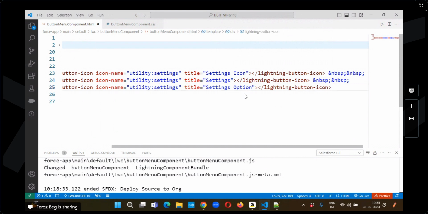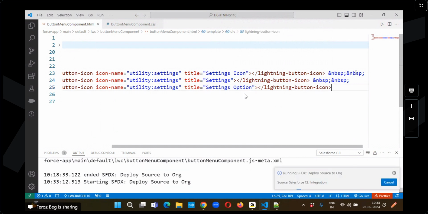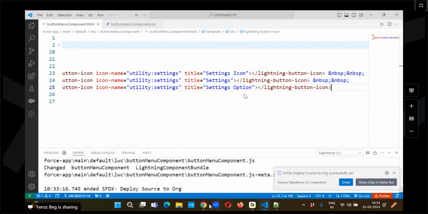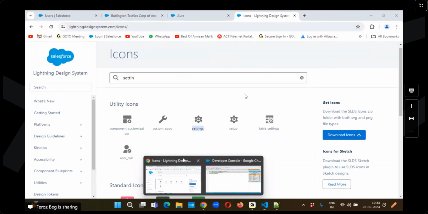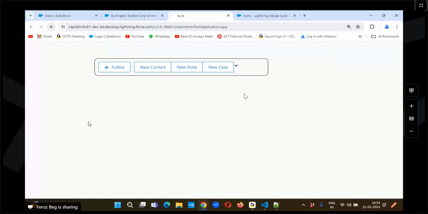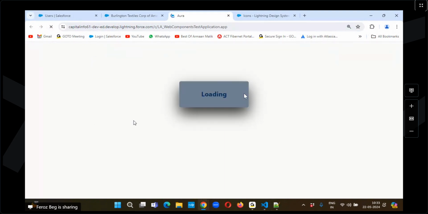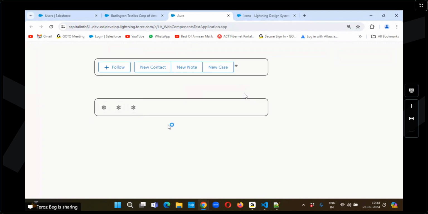Let me place these 3 icons over here on my Lightning Web Component. Let's see how these icons will look. Refresh the screen. Now we can see these icons over here. These are the 3 icons. Depends upon your requirement. Now this is a button, it will occupy some more space. This is the icon here, which will occupy less space. So within less space, we can accommodate more number of buttons also here.